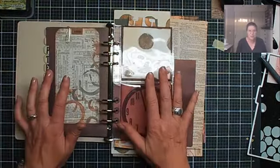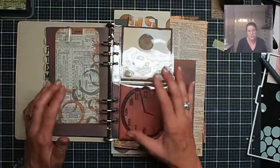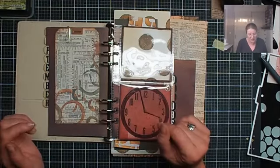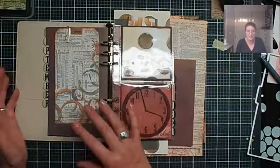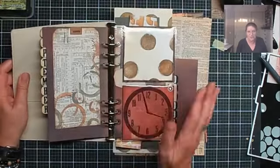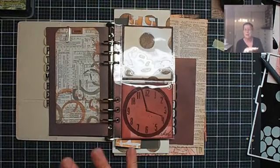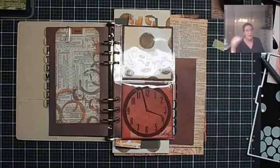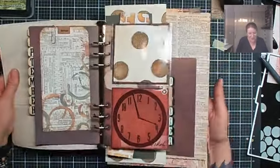And this is just a setup. There's nothing in it yet. So this is just for me an easy way to work. So when September starts, I know I have all these papers inside of here already, and I don't need to think about it anymore. So the papers I just showed you, like the green and the pinks and the yellows, I will use them later this year or maybe even next year. I don't know, but they are there and ready to use.